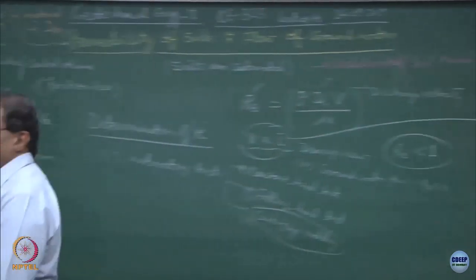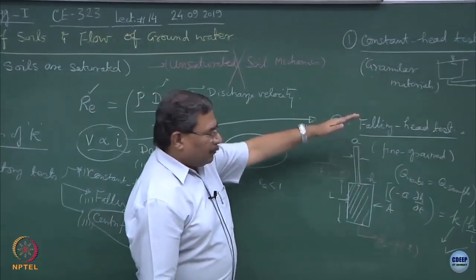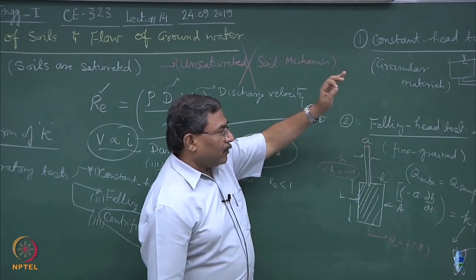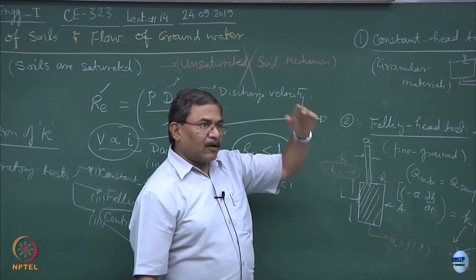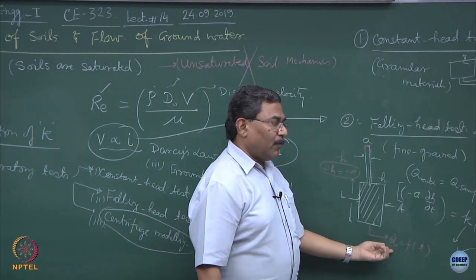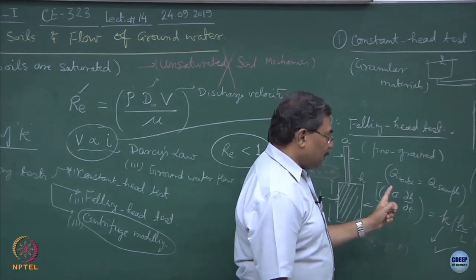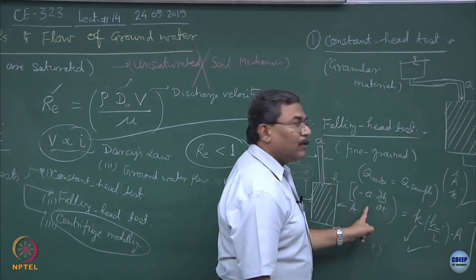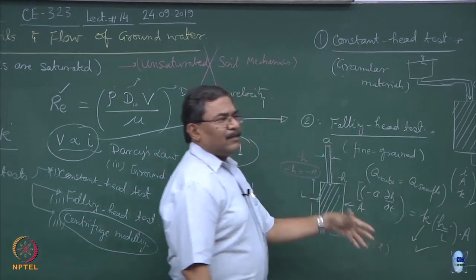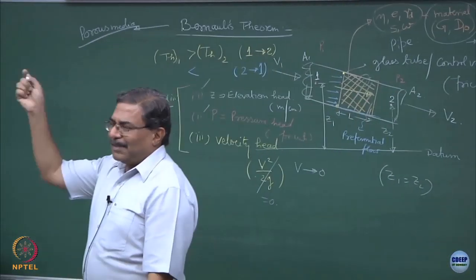You understood? In this expression, because I am doing an experiment, I can find out as a function of time how H is changing. I can record the values and I can measure the discharge. So, H is known for a given instant, L is known, areas of cross section are known. You solve this, and it comes out as a log function. Do you remember the function? 2.3 something, I mean you can solve this.